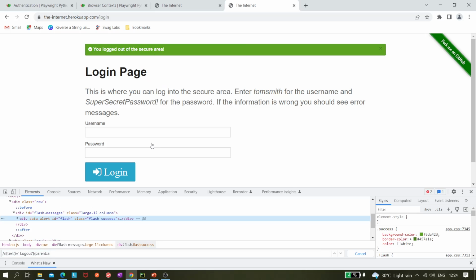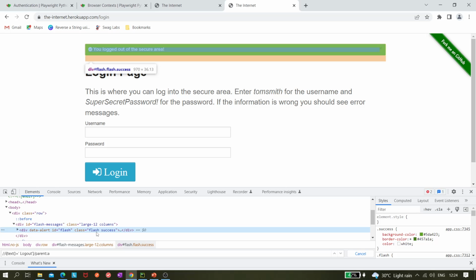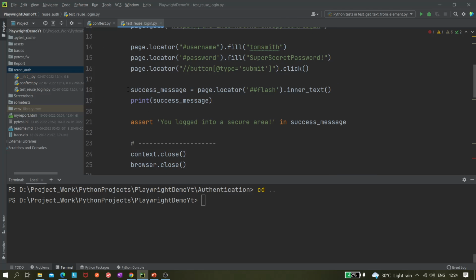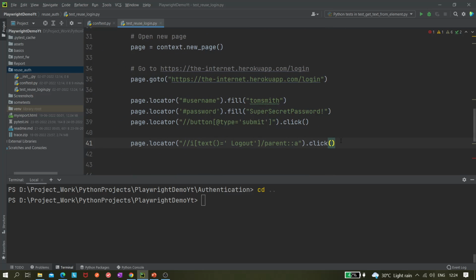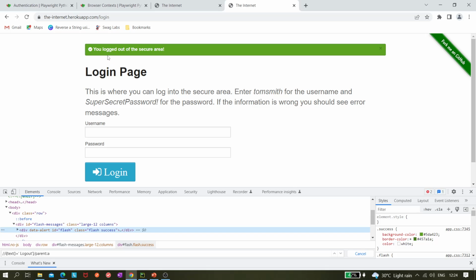Let's capture it. So this is again ID flash, so we can take help from the above one. Here the message should be different: you logged out from the secure area, right?